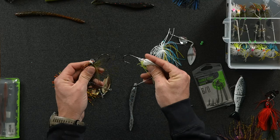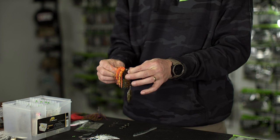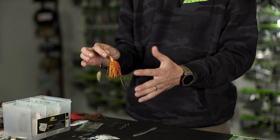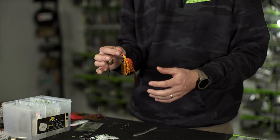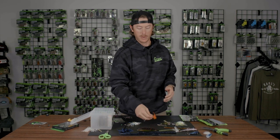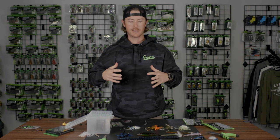You don't have to waste time — you stick it on there and it's on there. When you push your plastic trailer all the way up on those plastic keepers, it makes that skirt flare out even more. Our skirts are hand tied so you already get a nice flare, but when you push that plastic keeper up, it pushes out even more. That's what gives that reaction to a spinnerbait. When you're starting or stopping your retrieve, it will flare out and give that presence of a bluegill that's spooked and fanning out. Crawfish do the same thing. It's just in a bass's DNA to smash that lure when they see that flare.